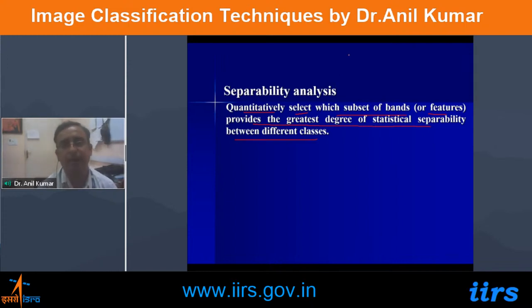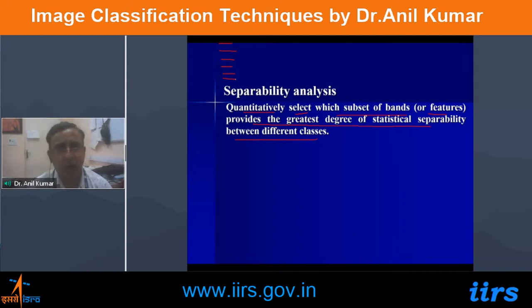For example, suppose here I have 6 bands: 1, 2, 3, 4, 5, 6. So I have an image of 6 bands, but all the 6 bands may not be useful.